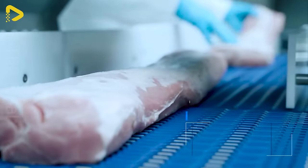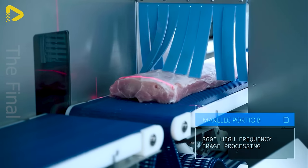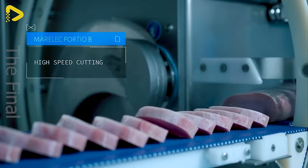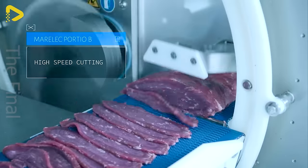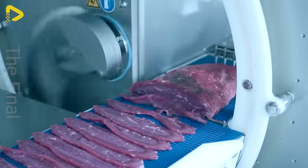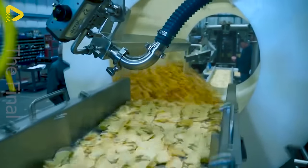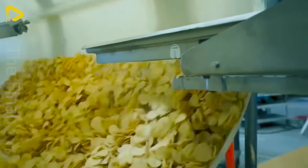Different sized bone-in or boneless meat chunks are fed into the heavy-duty meat portion cutting machine. The results exceed expectations. A complete seasoning system designed for modern snack manufacturing plants. Snack slices are evenly seasoned and run through a vibrating machine for maximum flavor distribution.